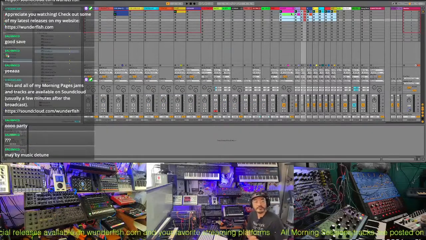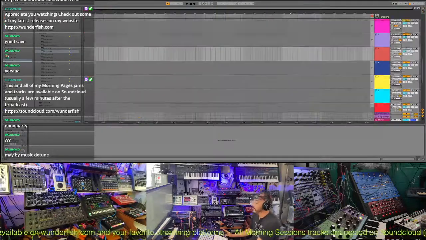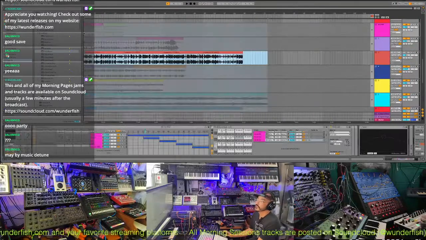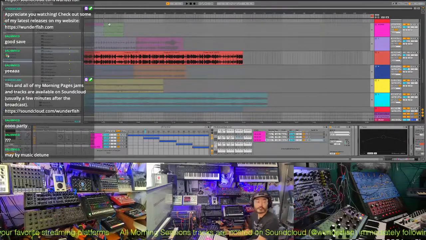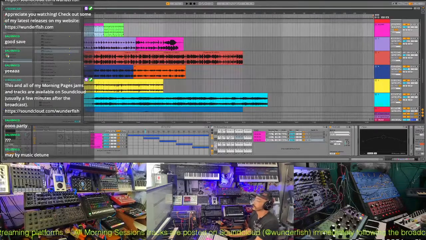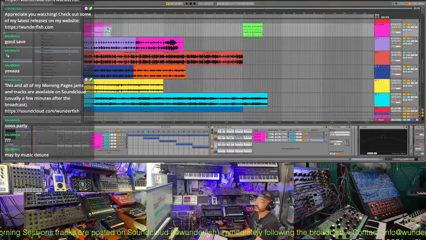Maybe music detuned. Yeah, I didn't do a good job figuring out the tuning of the analog instruments today, so they're probably detuned. And I think we'll just go with that vibe.